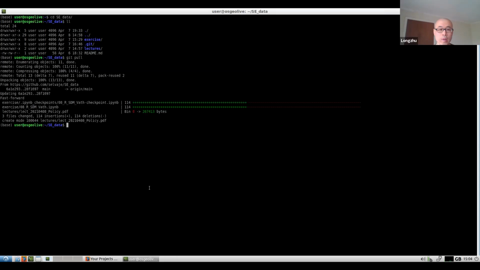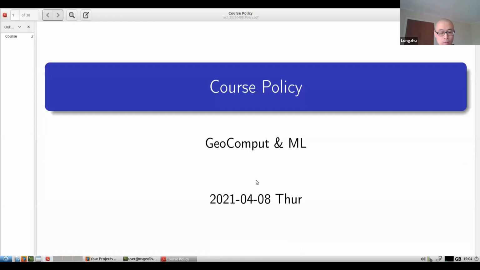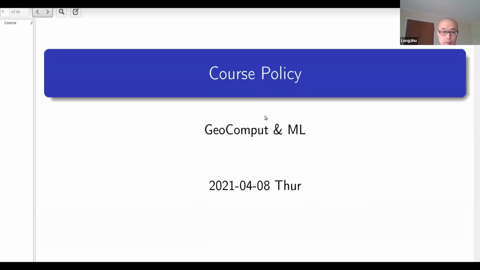So I'm in here. Giuseppe will explain a little later about this part, but I will just open the lecture of today. There's a lecture 28048. If you're in a Linux environment, you can open the PDF using the evince command. So this is basically what we're going to talk about today. I think that's going to be full screen. All right.